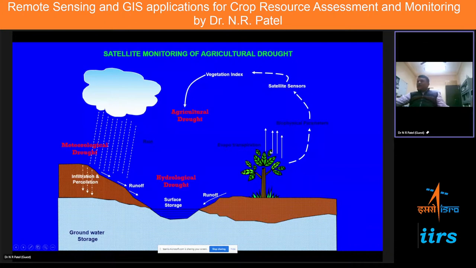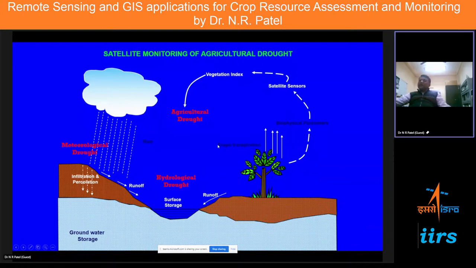So a new photosynthesis process will start. Once the photosynthesis process starts, new assimilation happens, dry matter will get assimilated, and new leaves will come. Once these new leaves form, they are detected by the satellite sensor. Now you think, when rainfall occurred 2 or 3 weeks back, it is detected by the satellite sensor only after 2 weeks. So that is called time lag.